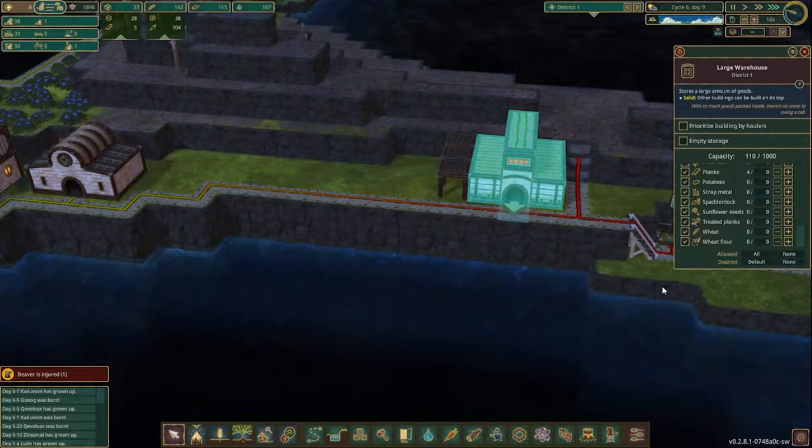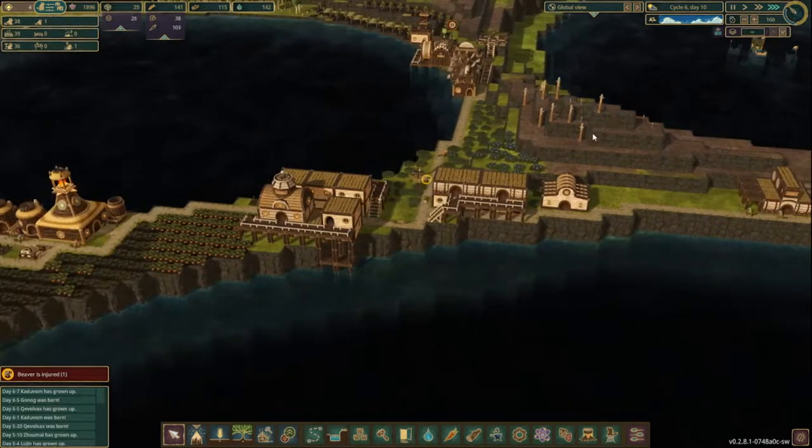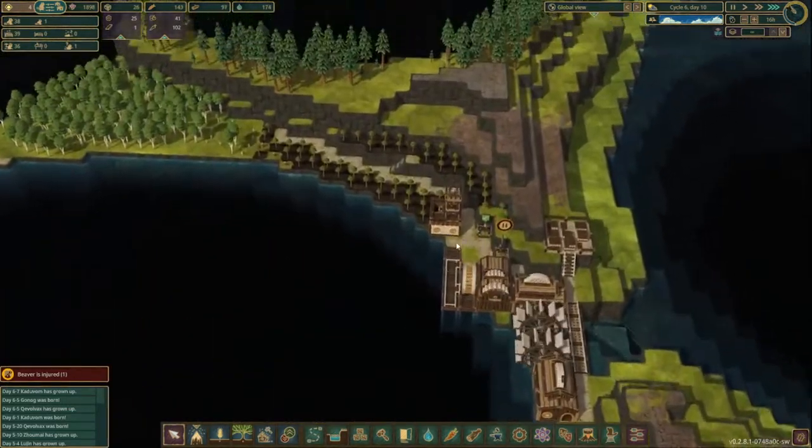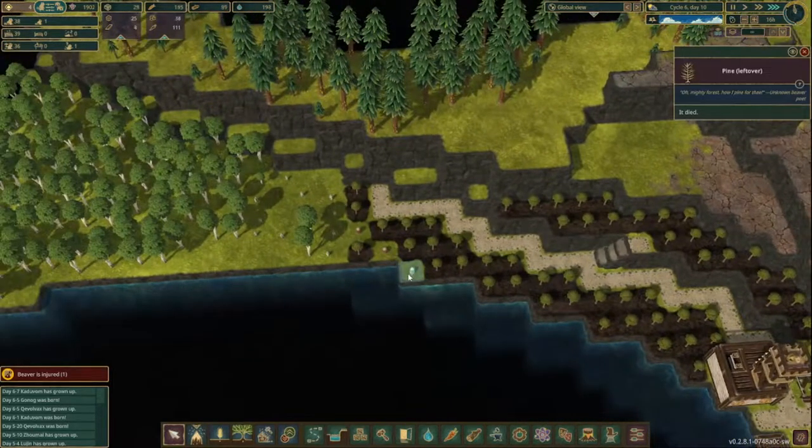There we go. Alright, we can hit play again. We are on cycle 6, day 10. We have one unemployed beaver, which I guess is fine.